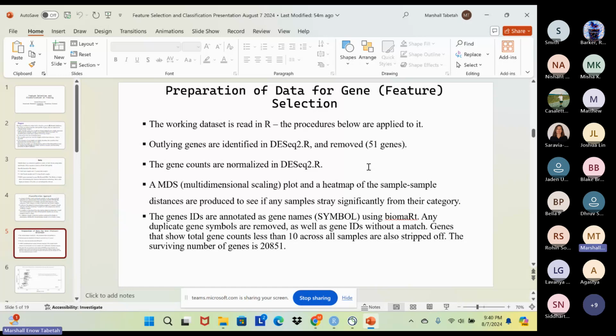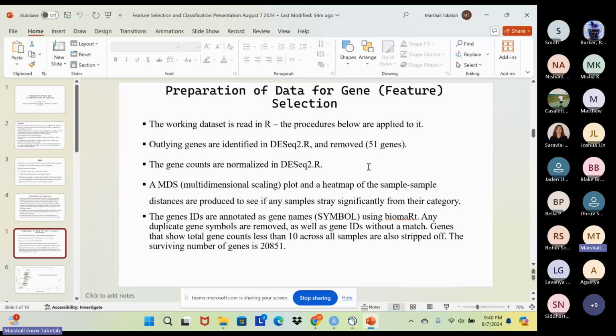And then after I'm done with all that, those will enable me to take off any samples that are outliers. And then after that, I will annotate the genes. As I said, I have gene IDs, I annotate them as gene symbols, and I use a package called biomaRt. And when I do that, if there are any duplicate gene symbols, I remove them. During the annotation, there are also gene IDs, that is Ensembl IDs, that do not have a symbol match.